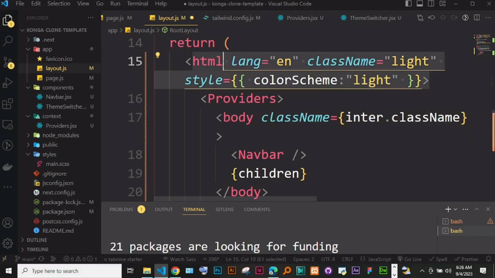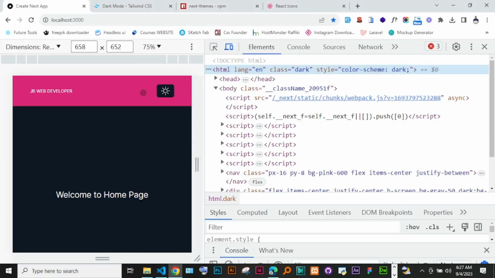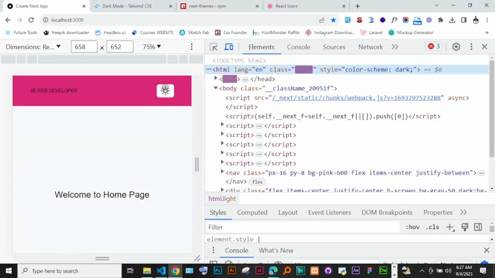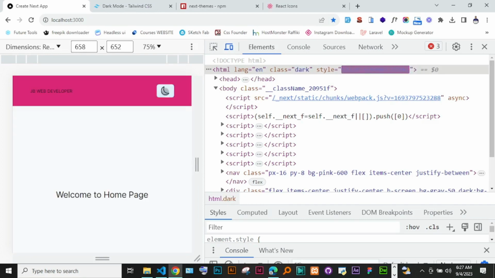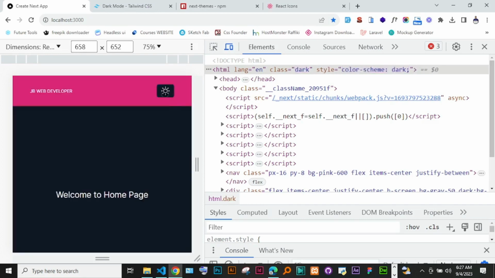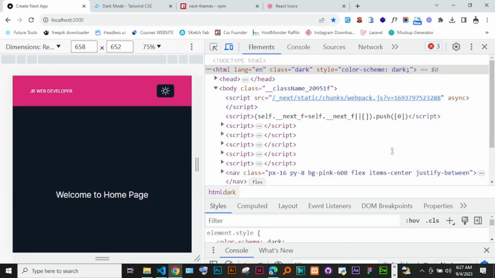Just add these ones to avoid the hydration problem. So it will still work properly. There is nothing that will happen. Yeah, you see it is still working properly here. We still have our dark mode issue settled. Now we have only this.